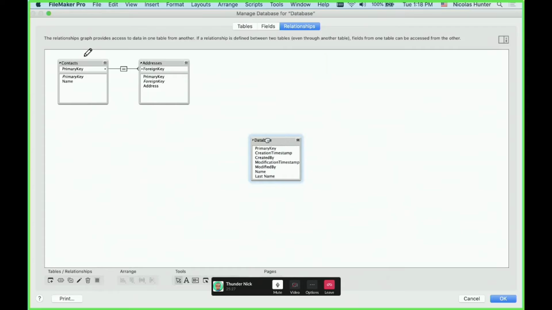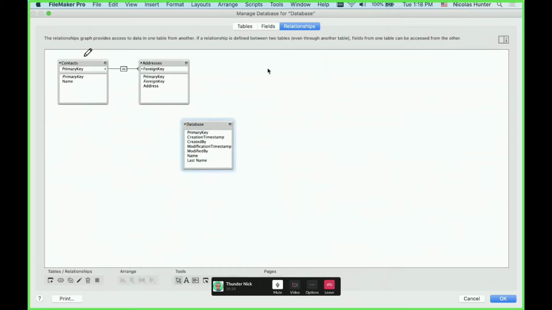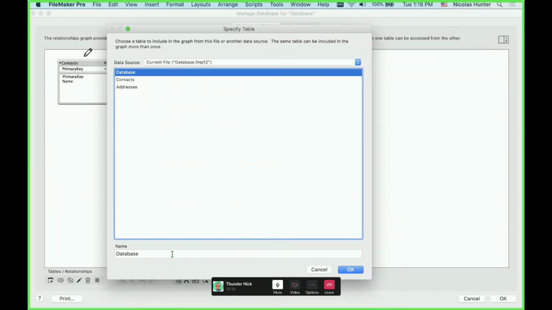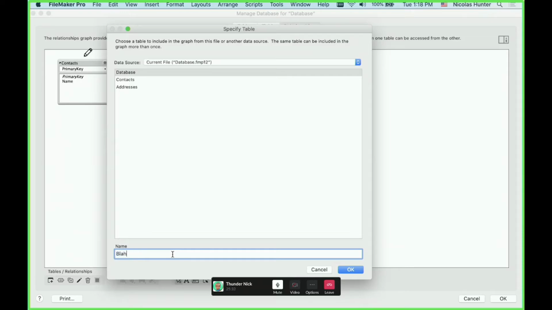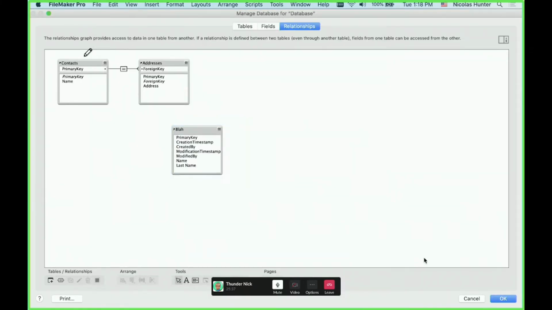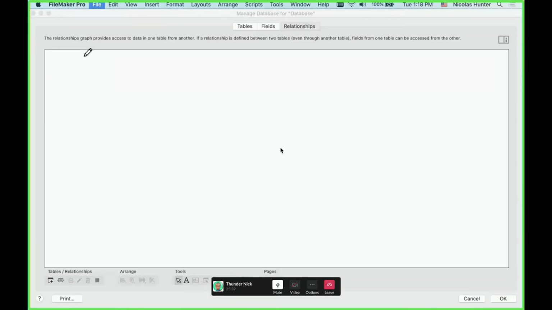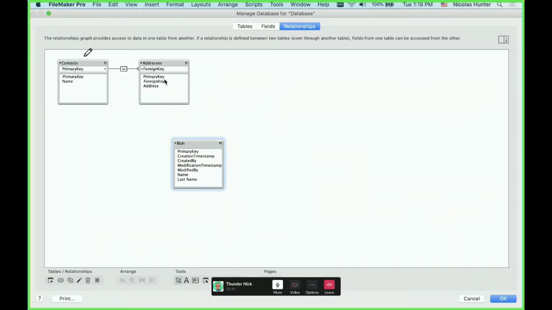It's related. So if I had other, let's say I have this one, for example, C database. Let's rename it blah, whatever. So this occurrence here is not linked. See, it's not related. There's no relationship between those two, like this one here.